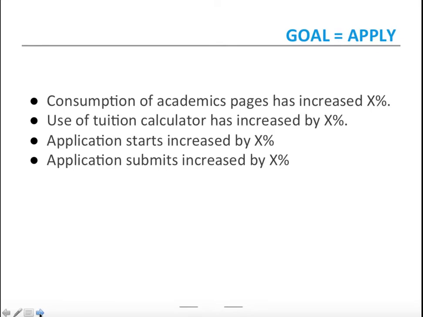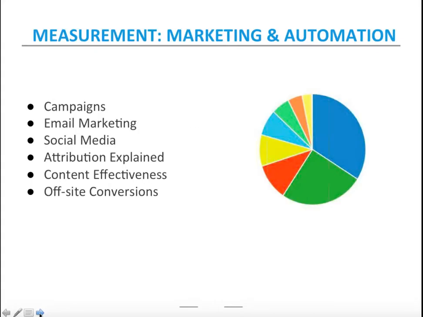And sometimes these are, again, less easily measured if it's kind of the ultimate goal. And if, let's say, it's enrollment, it's less easily measured. Or if it's a donation, sometimes, you know, it happens off of your site. So it's kind of hard to attach the behavior of people on your site to that conversion. But put it down anyway.